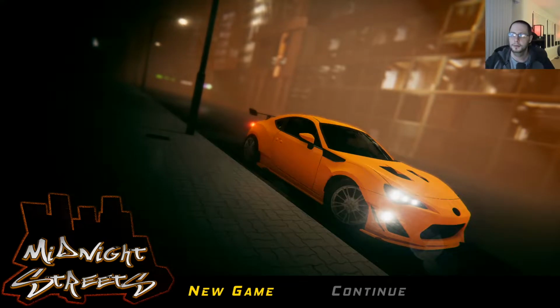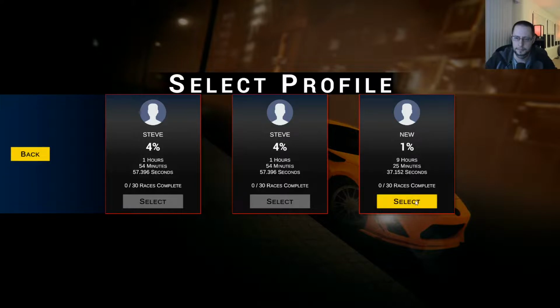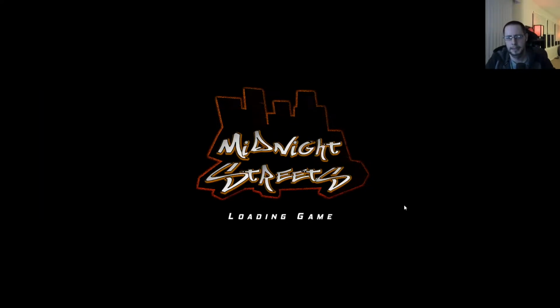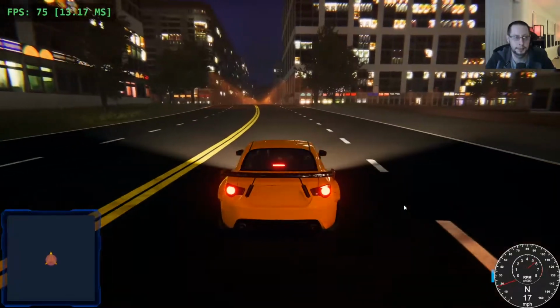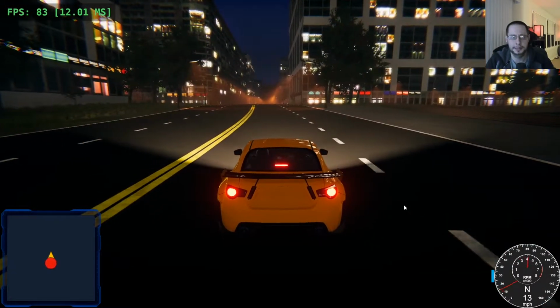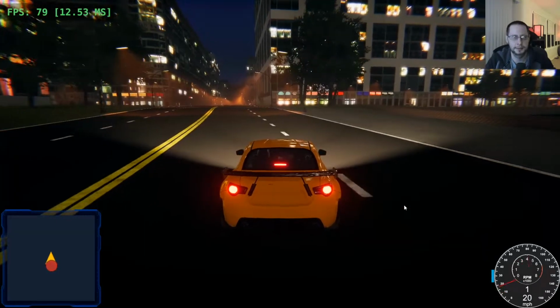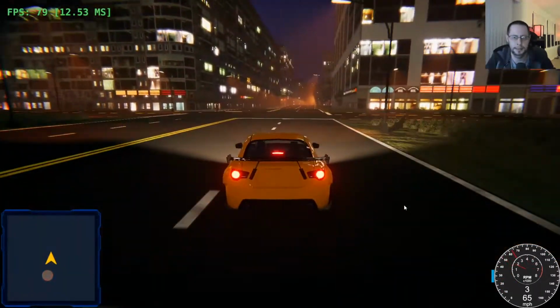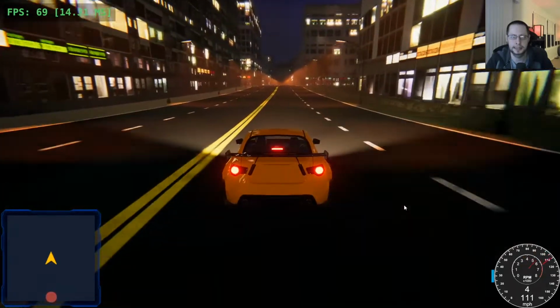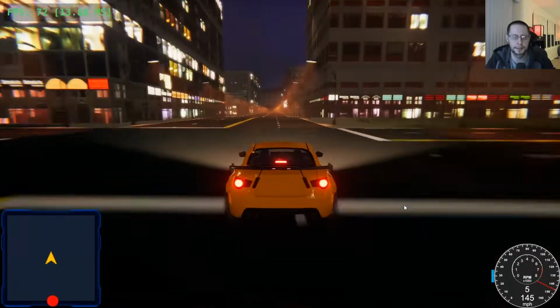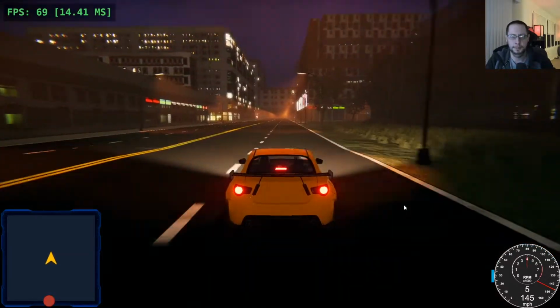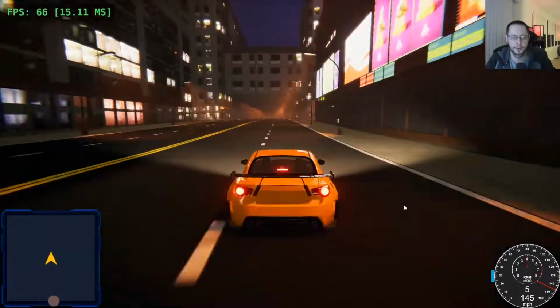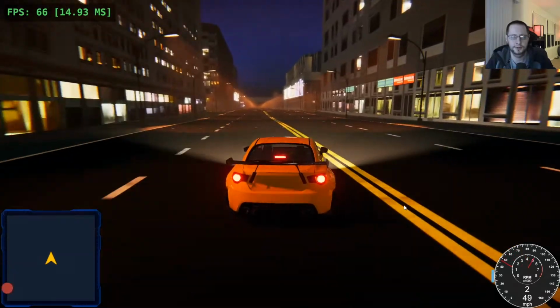So all in all, I think I gained about 10 frames per second with my test setup. I still haven't put in an options menu so I could turn down the quality settings. So right now quality settings are at max. But previously this starting area was like 70 something frames or 60 something frames. Now I'm for the most part in the 70s, high 60s. Sometimes it would dip in the 50s, but I haven't seen it dip into the 50s for a while, but I also haven't driven around the entire city.